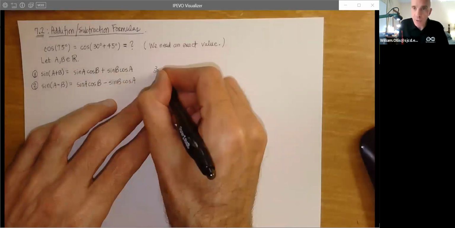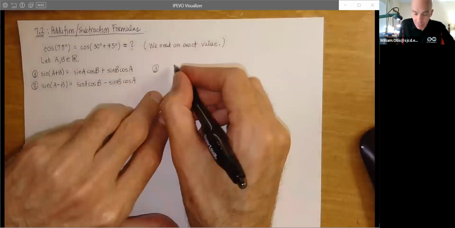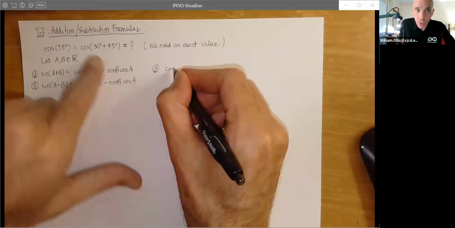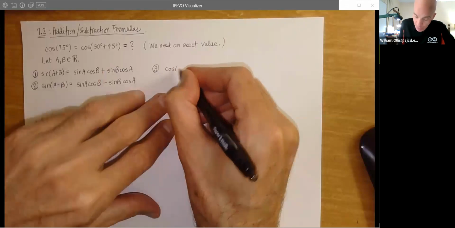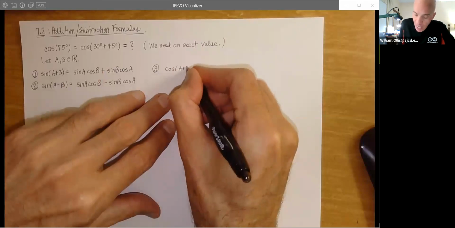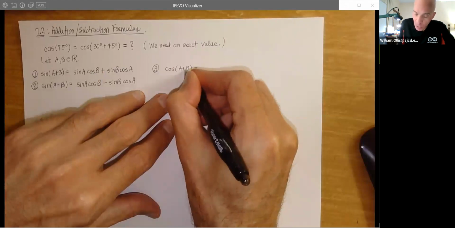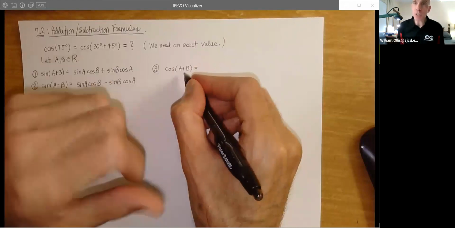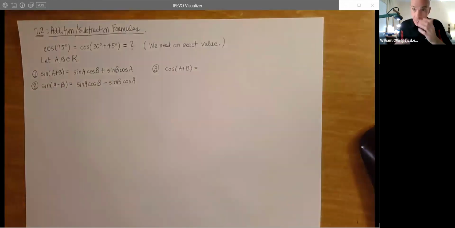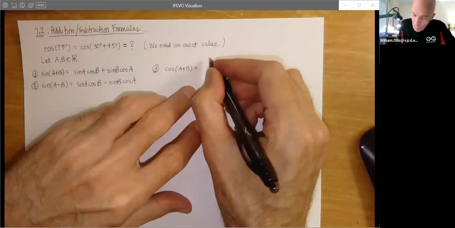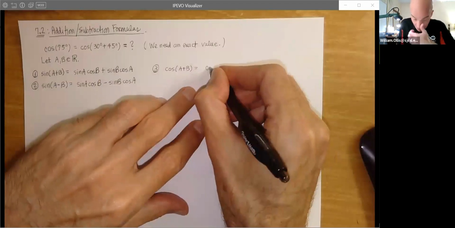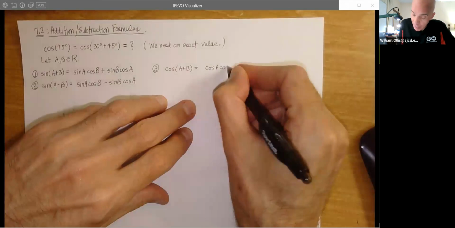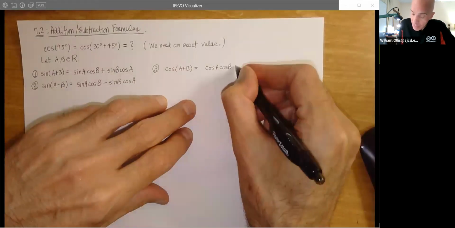Okay, and now 3, I'm just going to write over here. This is actually going to be the one that we will prove, and these will follow from it. So we're going to have cosine of A plus B. We're going to get a lot of formulas today that will allow you to substitute numbers into these arguments to get new values. So the procedure to use the identities will be easy. You just have to believe them. So this one's going to look like this. This is going to be cosine of A times cosine of B minus sine of A sine of B.